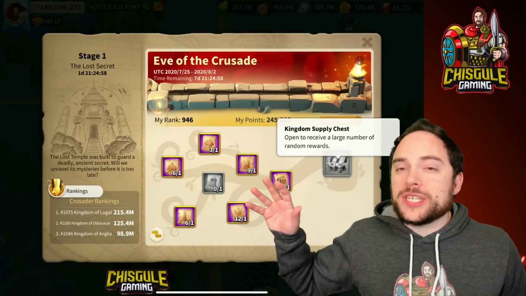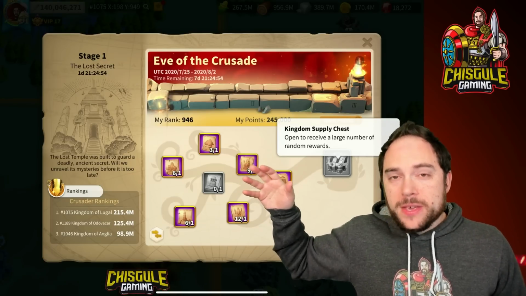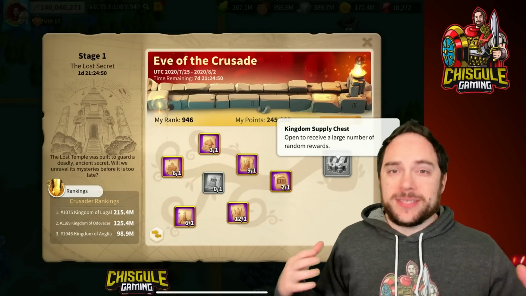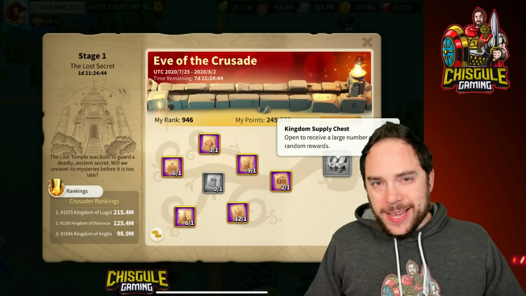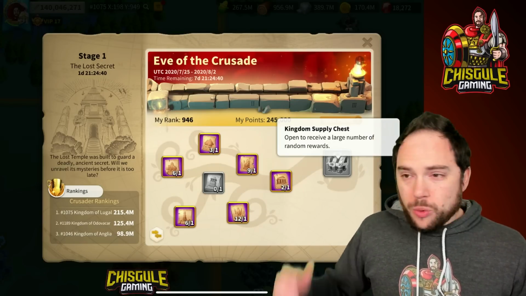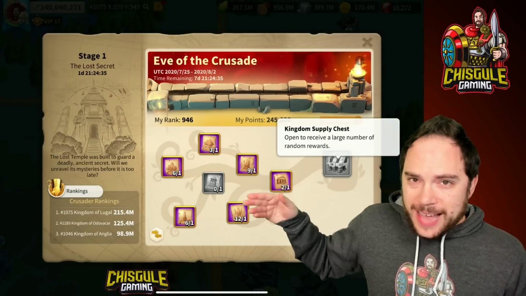But this Eve of the Crusade shows up when your Kingdom versus Kingdom event is going to show up for your Kingdom. It happens before the Kingdom versus Kingdom map opens and everybody teleports in. If you haven't ever done Kingdom versus Kingdom before, I'll put a card up in the top for my ultimate KVK guide. Certainly worth checking that out. So you run around, you kill these special marauders. The marauders drop loot, including satchels.